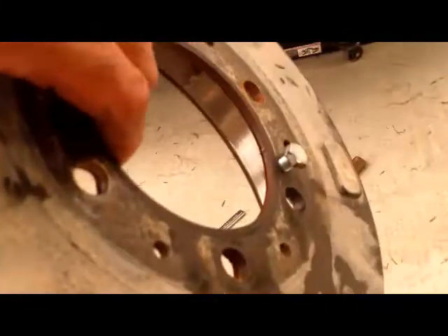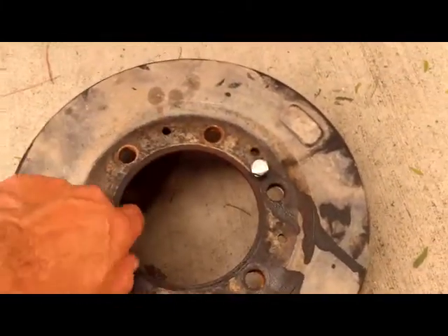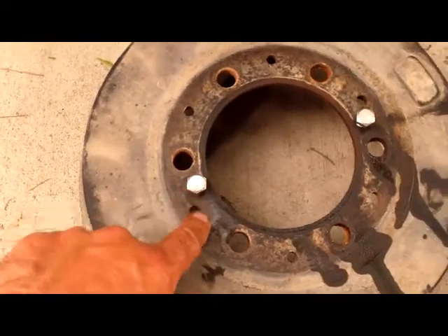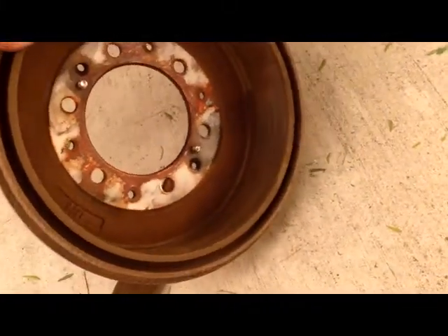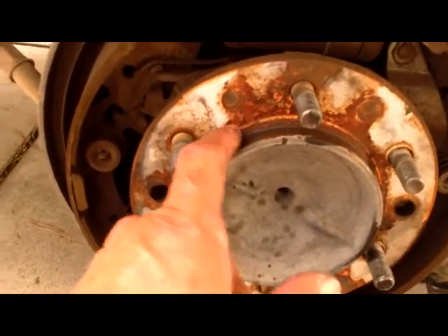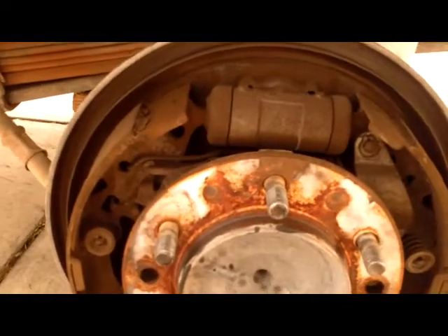So this is what it should look like. The drum is pretty heavy. There are two threaded holes - you gotta look very carefully because there are different little holes around here. Apparently these are 8.8 millimeter screws - that's what it says on them. I just happen to have some from who knows what. When you tighten them up, as you can see, they just push - as you tighten they push the drum off. Yeah, that's what it looks like. There's rust and corrosion in here, and that's what's making everything bind up, that and your pads being kind of tight on the drum.